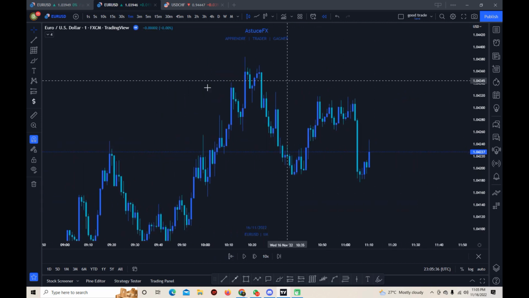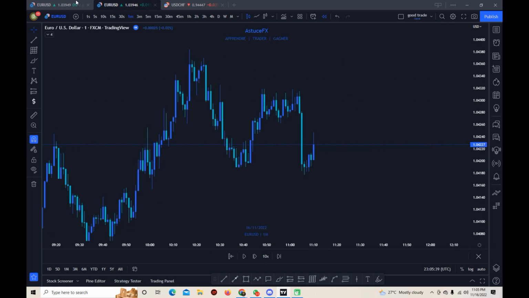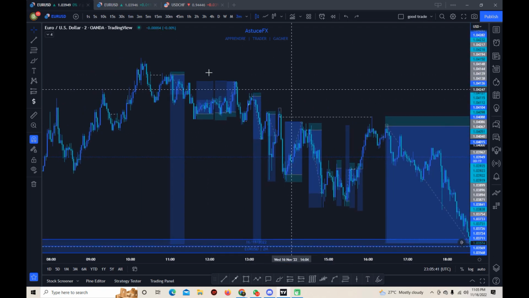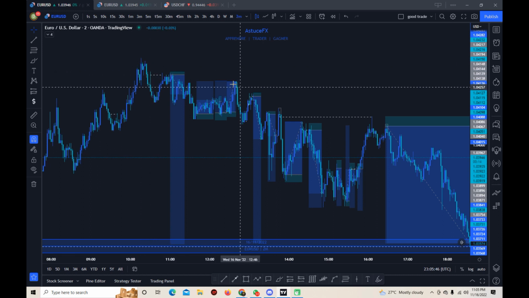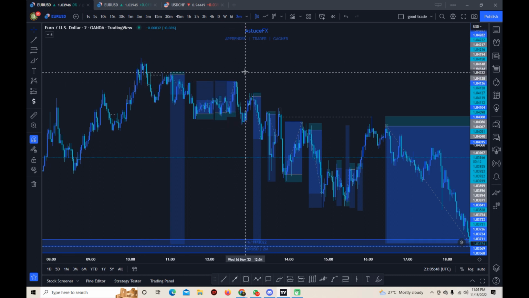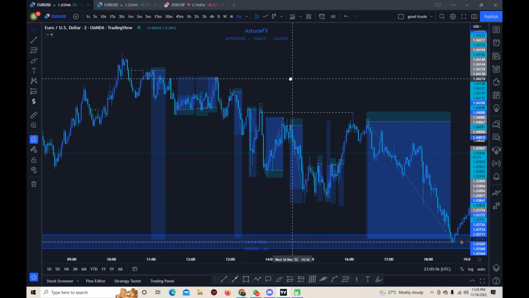Okay, so if I come here, I think I'll try to replay price here. There's a lot of trades that happened, okay, but I didn't take all of them, safe. If I come here, you see this area, there might be a sell setup, and here there was a sell setup. There was also a sell setup here I missed. So we do have a lot of positions that even I myself didn't get, because sometimes I didn't see the confirmation entry, or I didn't see what I really wanted to see.